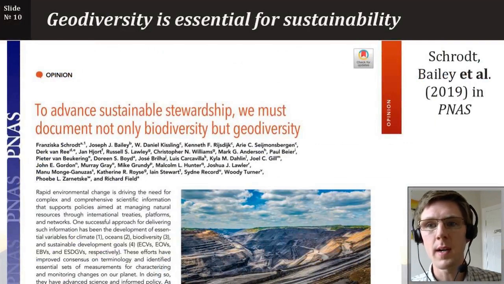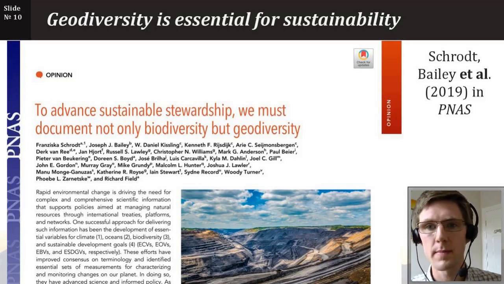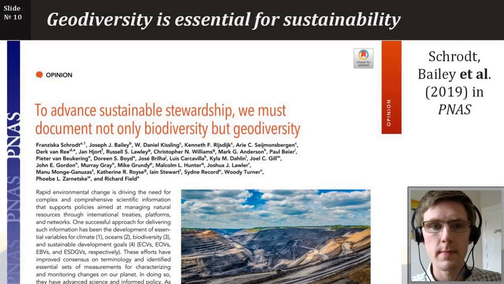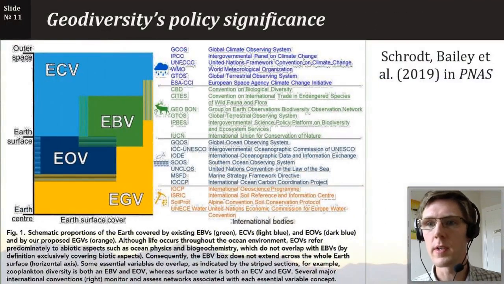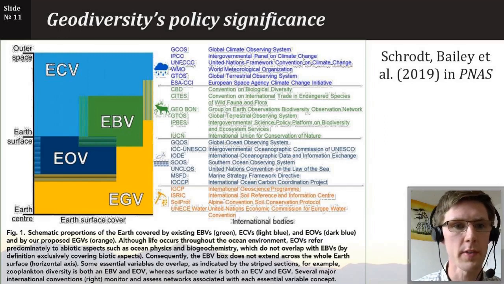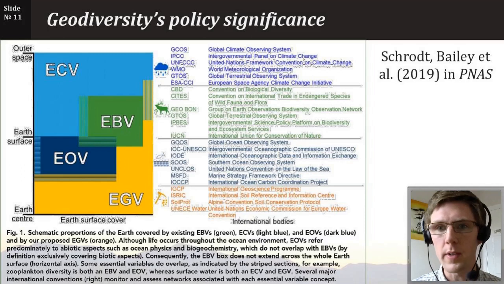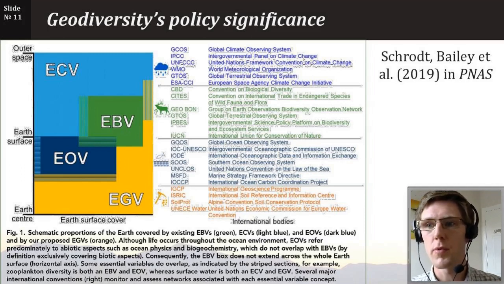And it's with these ideas in mind that we all put this PNAS opinion piece together to set the foundation for EGVs, or essential geodiversity variables. In this paper, we draw a number of links between explicit components of geodiversity and existing international conventions, as you see in the orange on this slide, and as Murray Gray pointed towards earlier. And we do this alongside similar parallels for other essential variable frameworks in an effort towards summarizing essential variable frameworks to date, show where they overlap, and importantly, highlight this need for EGVs.